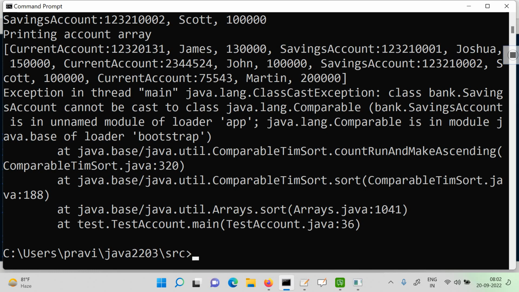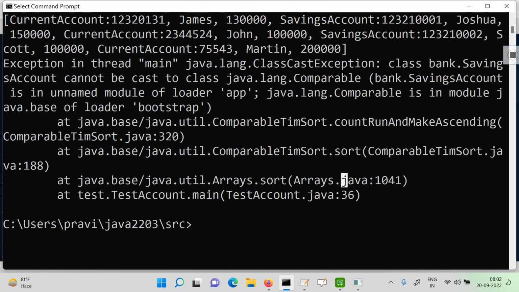So you can read the exception, how it is coming: ClassCastException. The SavingsAccount cannot be converted to class java.lang.Comparable. So the last line which you can read here, at this place, this is where it says line number 36. Okay, this is at line 36 that there is an error.